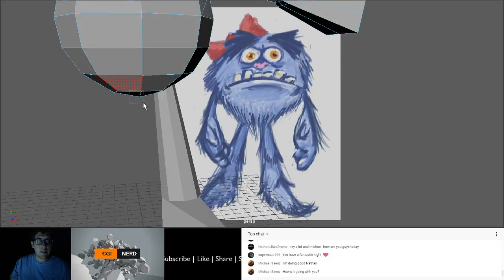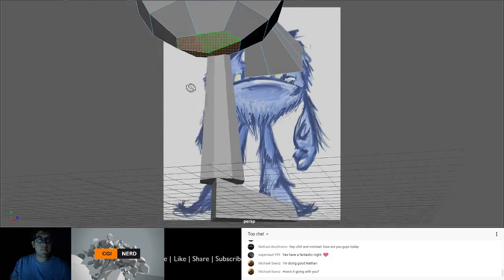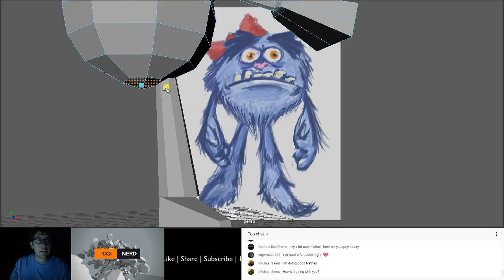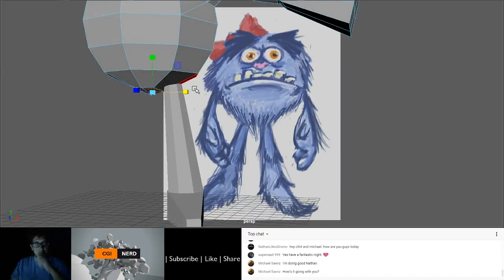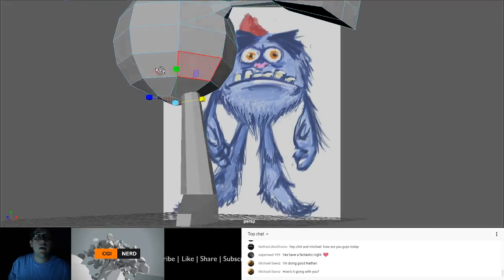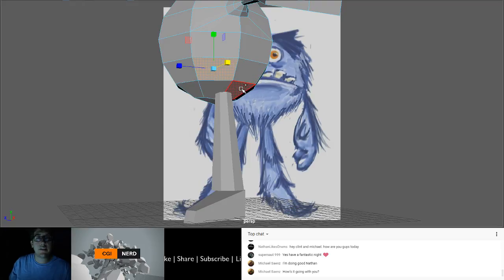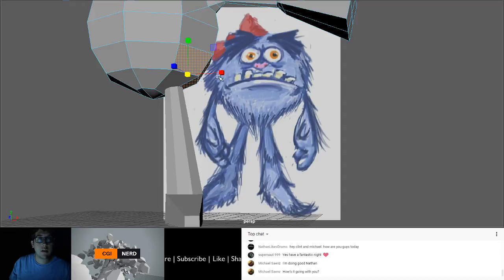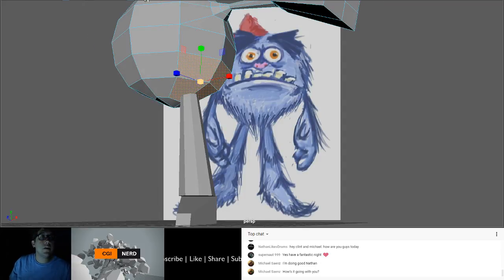So I'm going to take these faces right at the bottom and scale it down a bit so that it's more proportional to what I need. And now I can work with these faces here, just like before. I did an accidental extrude there. Okay, cool.